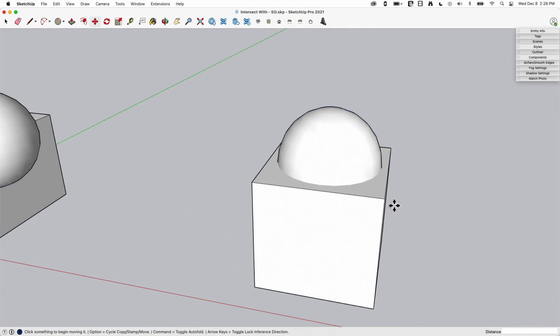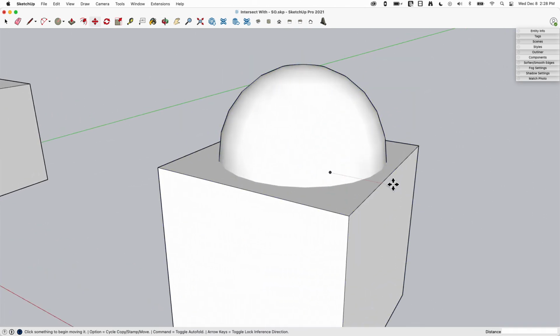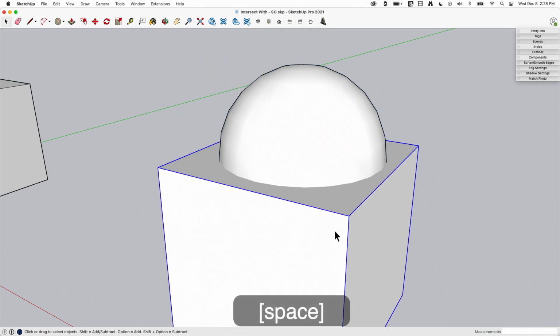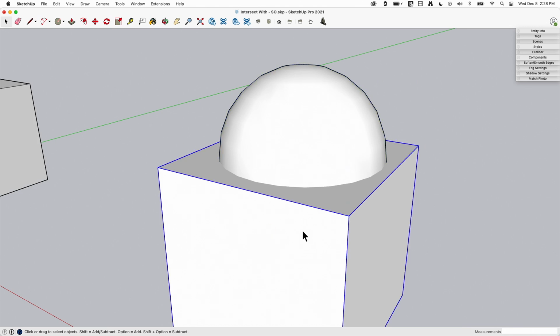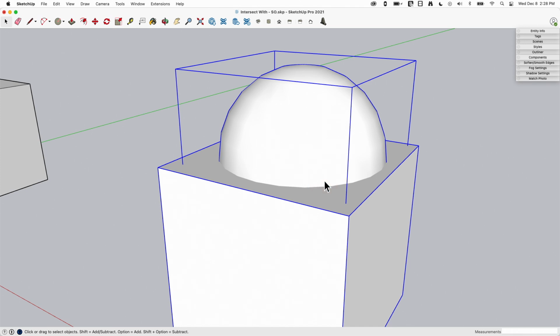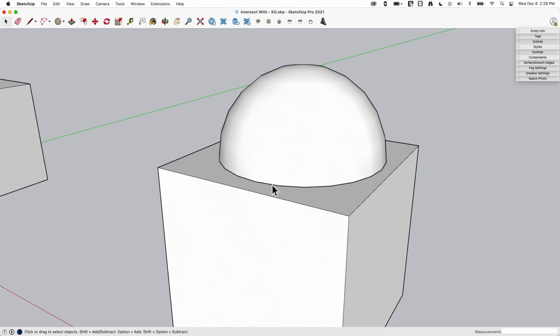When you right click, you can have up to three options in that Intersect With submenu. So let's see how some more of those work. If I look at this, I have, again, a cube and a sphere overlapping each other, but they're in groups. This is in one group, this is a separate group. If I select these two groups, right click, and go to Intersect Faces, you can see I have the option of Intersect With Selection or Intersect With Model. In this case, they're going to do the same thing. So I'm just going to choose Intersect With Model and look what happens. I got that line right where the two meet.